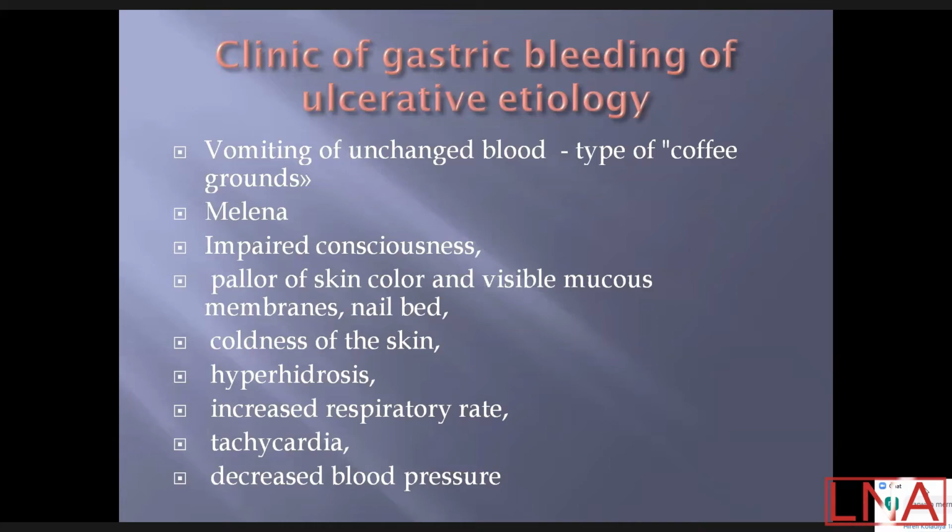The second cardinal symptom of bleeding from the gastrointestinal tract is melena. It is black stool. Indeed, the hemoglobin of blood under the influence of digestive enzymes decomposes with the release of iron sulfide, as a result of which the stool acquires a characteristic black color. However, black feces are detected no earlier than 8 hours after the onset of bleeding, and with a blood loss of 80 milliliters may be sufficient. Black stool can occur even with light bleeding.